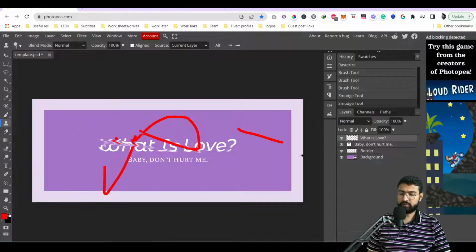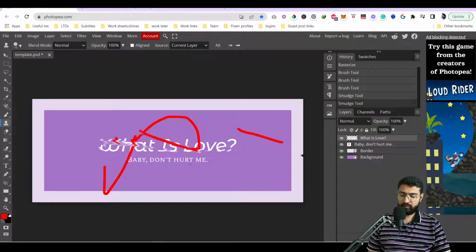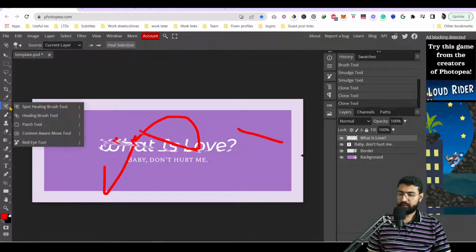Then you have the clone tool. This is a nice one. So you choose a certain place and then you choose a clone. It tells you what to do by holding the alt key. So for example, you want to clone this area, and then you can simply draw it here. I don't know how to draw, but you will get the instructions. And then spot healing brush and healing brush tool, patch, and all those things. So everything is the same as you would like to have in Photoshop. So this was the first alternative.